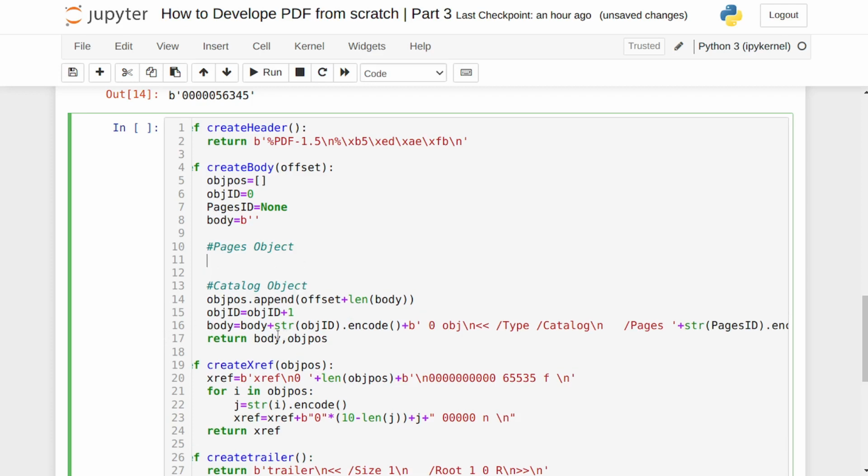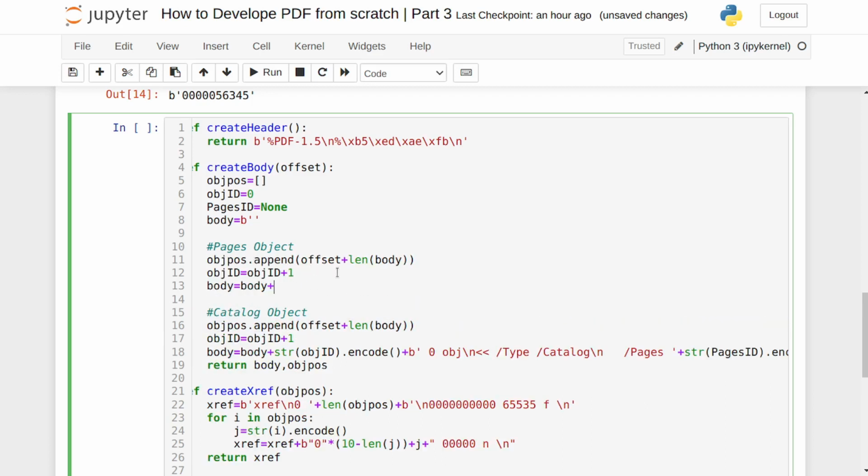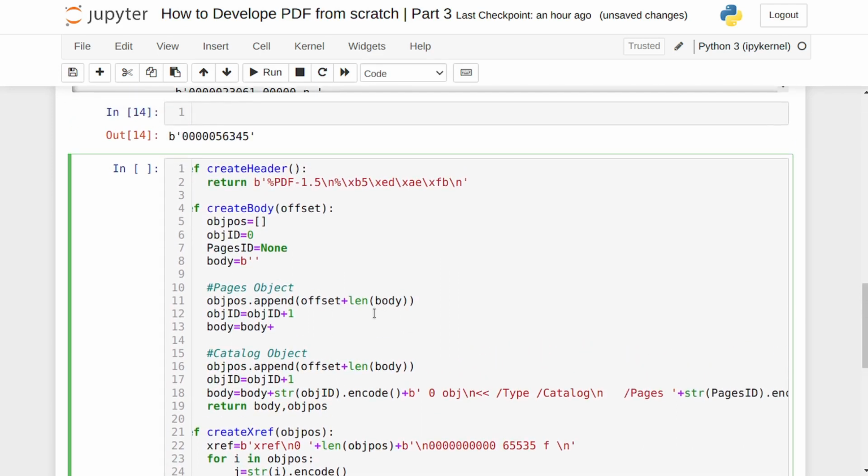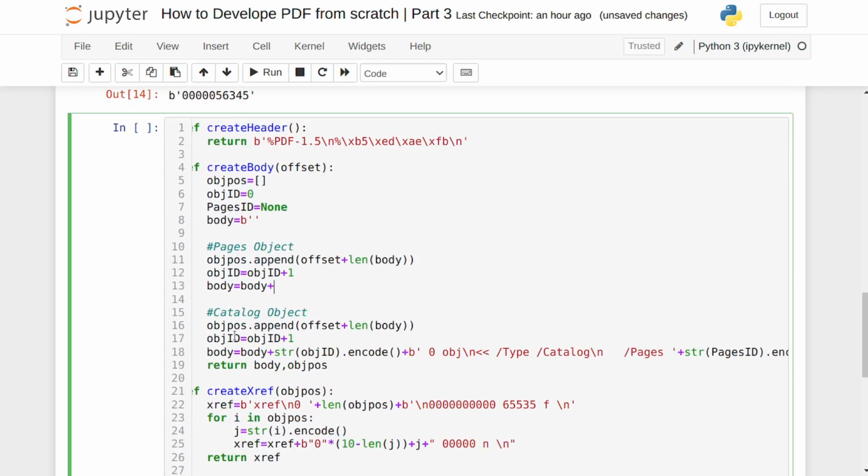So I'll just copy this portion because it is the same thing that's going to happen here. And see, now as I made it dynamic, I don't have to change this thing, because if this one is 1, this one would be 2, the ID would be 2, so I don't have to do it manually. I just created a system for it, so it works fine. Now for the pages object, the procedure would be similar because the object structure is almost the same.